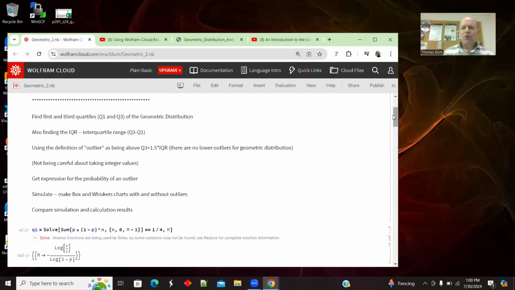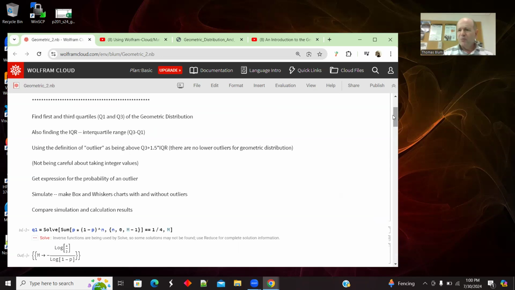So in the previous video, I found a calculation for the median of a geometric distribution. In a geometric distribution, you have a number of rounds or events. My example is going to be rolling dice, and then you'll have some event that you're interested in the first time that it occurs.